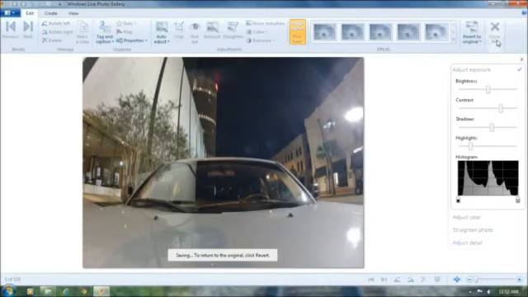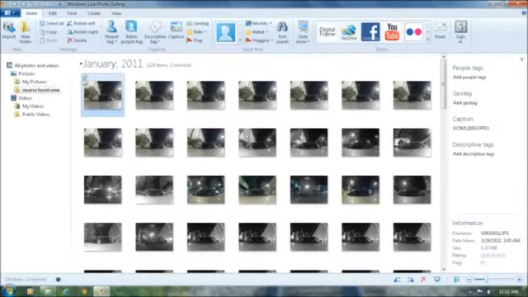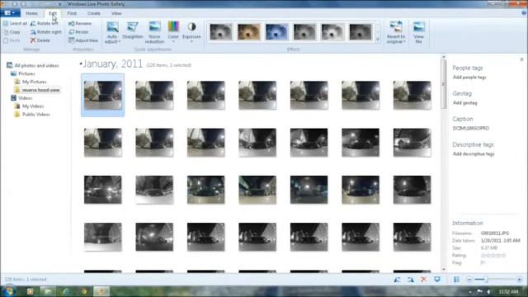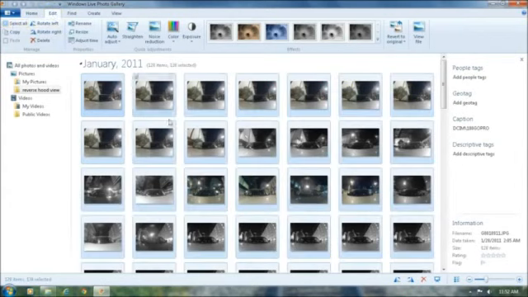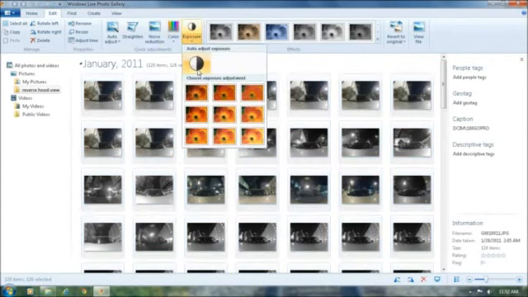What you can do is go back up here and select all again, and then use these little buttons at the top. You can do auto adjust exposure, which I really don't recommend doing for this particular setting here.